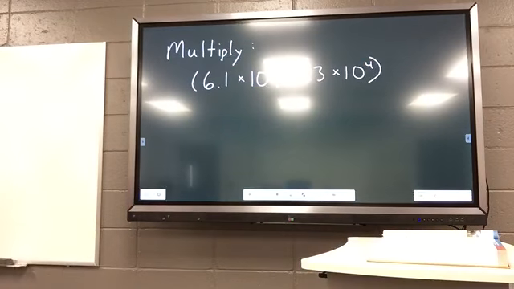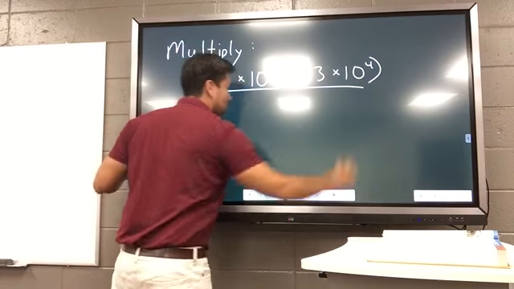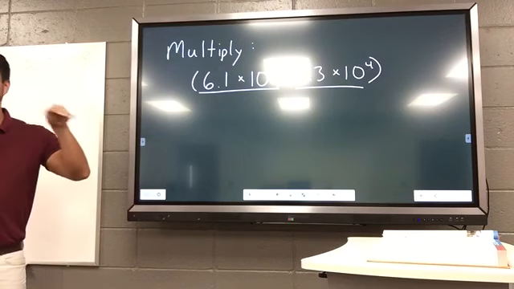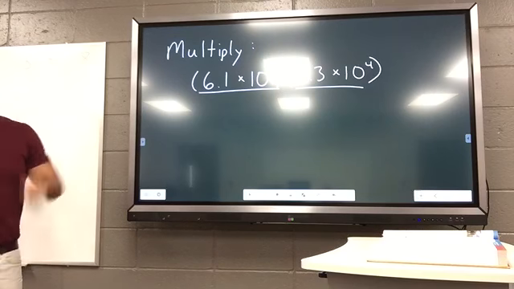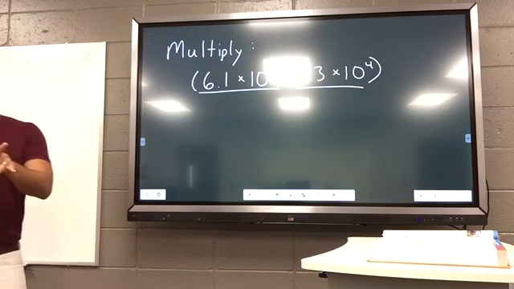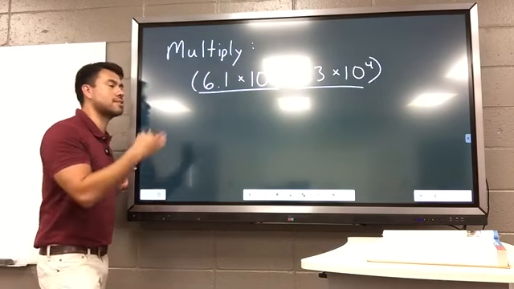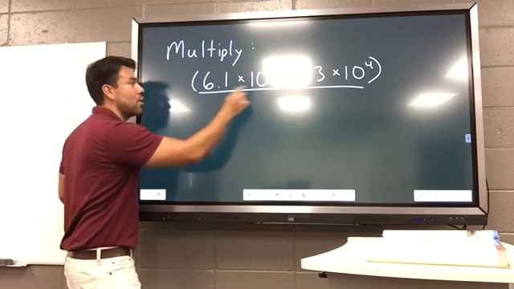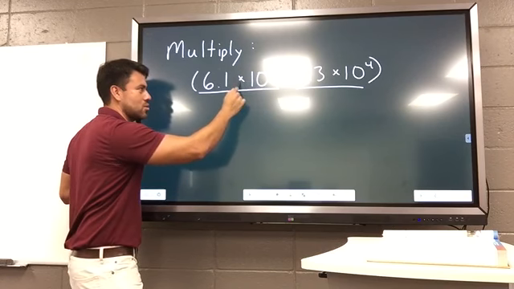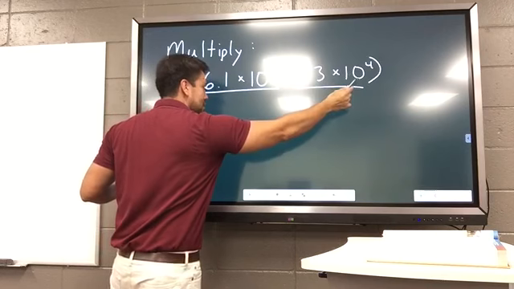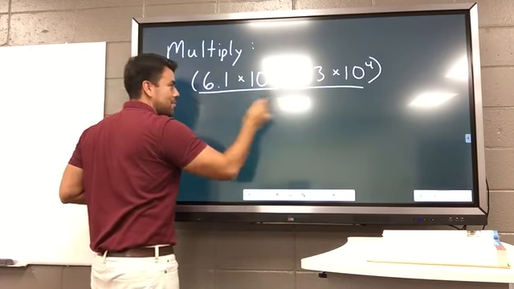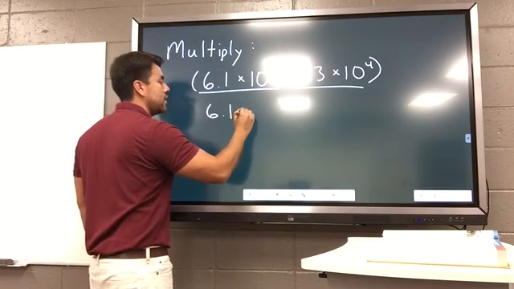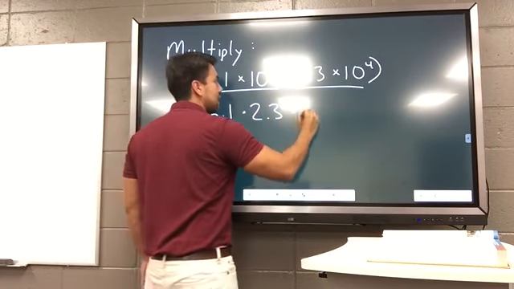Okay. There are 2 numbers in scientific notation, here and here. What's going on between them? Multiplication. Do you think we're going to do exactly like addition, subtraction? No. We're going to make it a little bit different because it's a different operation, but a lot of similarities. 6.1 and 10 to the 7th, what's going on between those two? What's going on between 2.3 and 10 to the 4th? Does it matter the order? No, so I'm going to do it this way. 6.1 times 2.3 first, then 10 to the 7th.